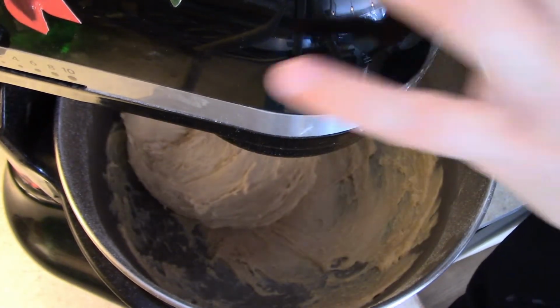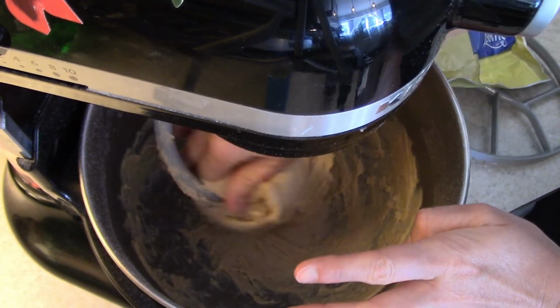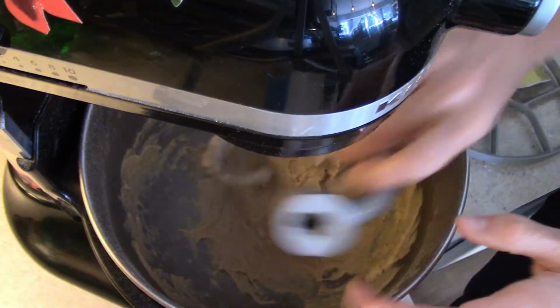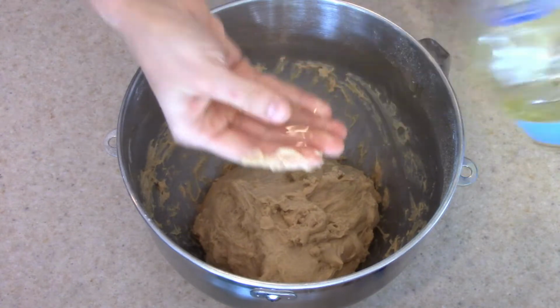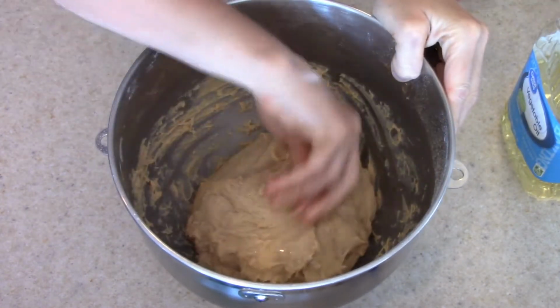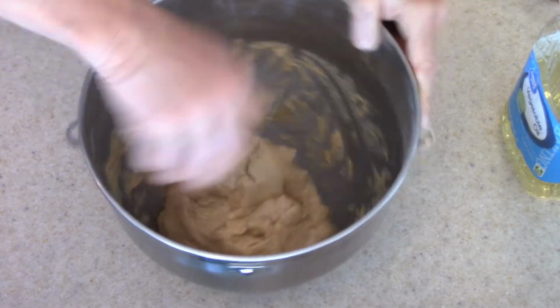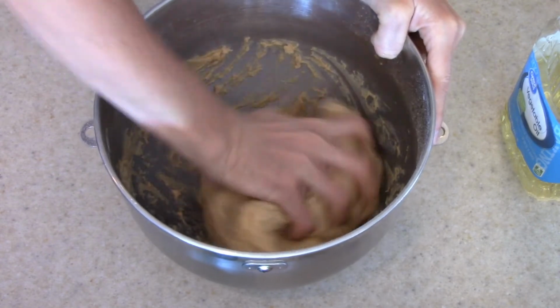So here I have let this go for 10 minutes. I'm going to go ahead and remove it from my stand mixer. And then I'm just going to oil the dough ball really well so that it can rise without drying out. I like to just put some oil in my hand and rub it all over the dough. That way I can get the bottom of the dough and everything all covered. It keeps them from sticking, and it also keeps the dough from drying out, like I said.